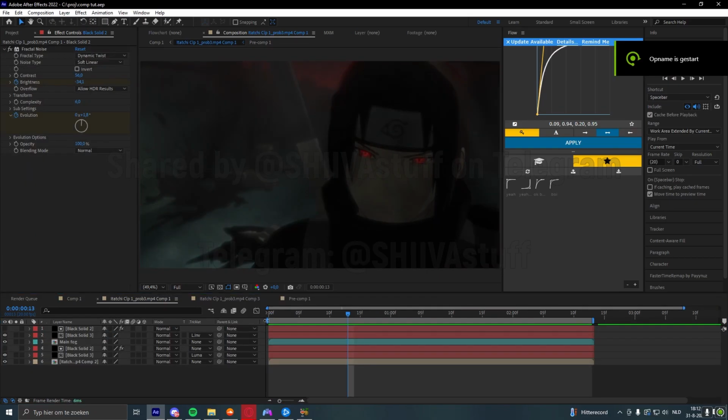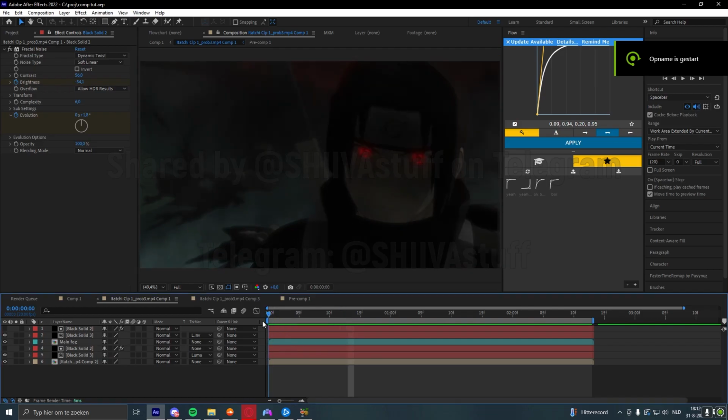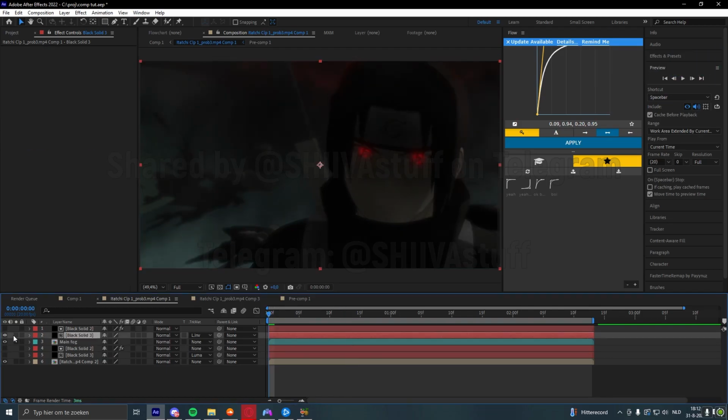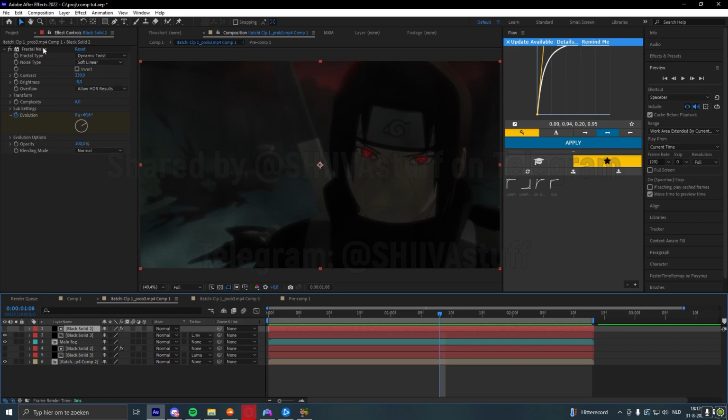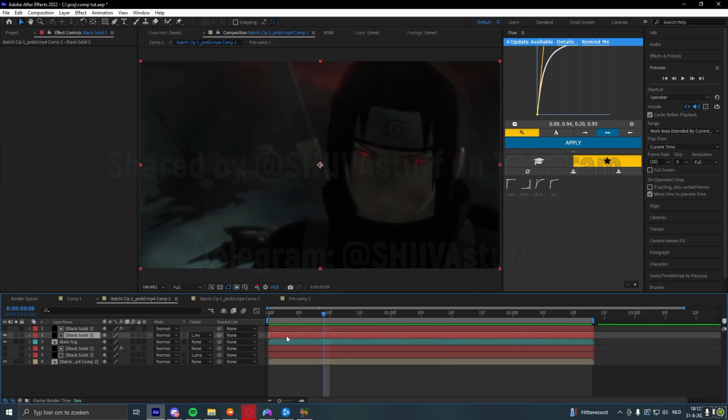Right, so I've added two other layers of different types of fogs I like to use. At the top here I have this one. This is basically like a wind gust of black fog at the start, so it looks like this. This is basically a black solid with the preset that's going to be in the effect folder in the pack. It's called, let me check real quick, fractal noise wind gust. You're going to apply this to a solid and then add a black solid underneath and set that to luma inverted matte, and it's going to give this effect.